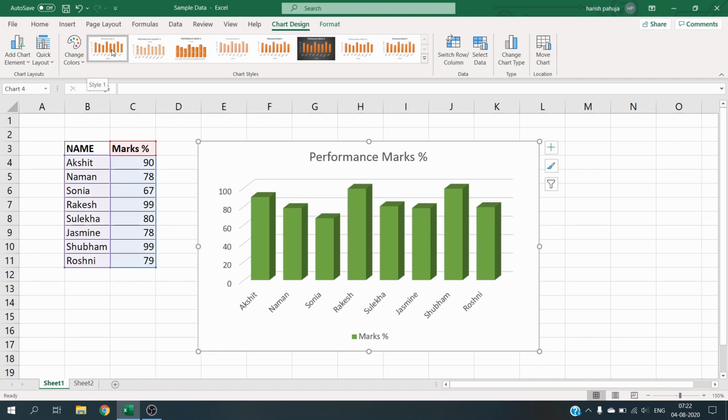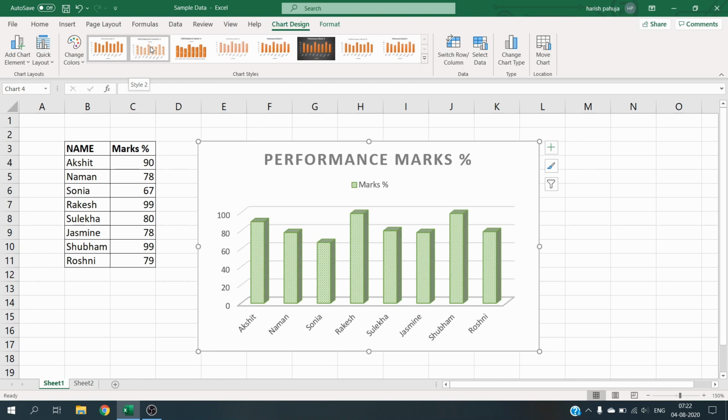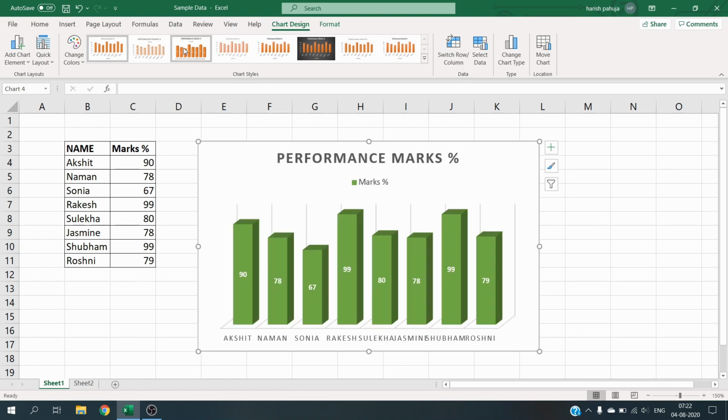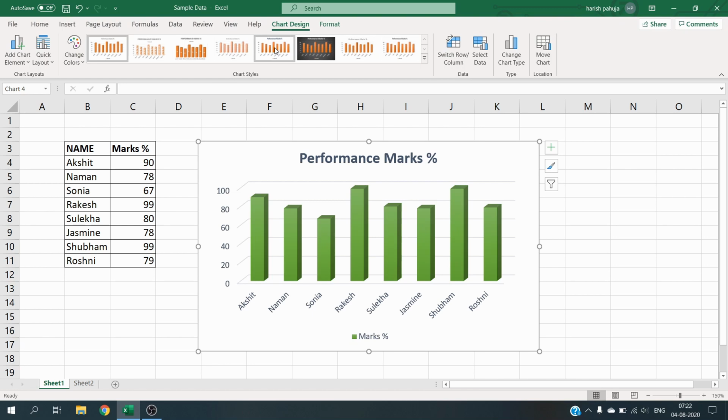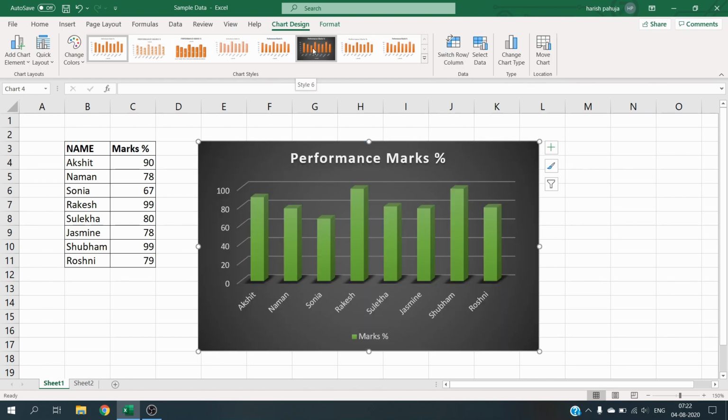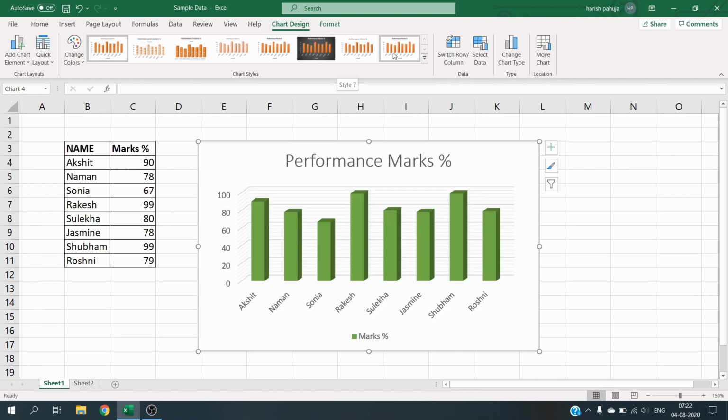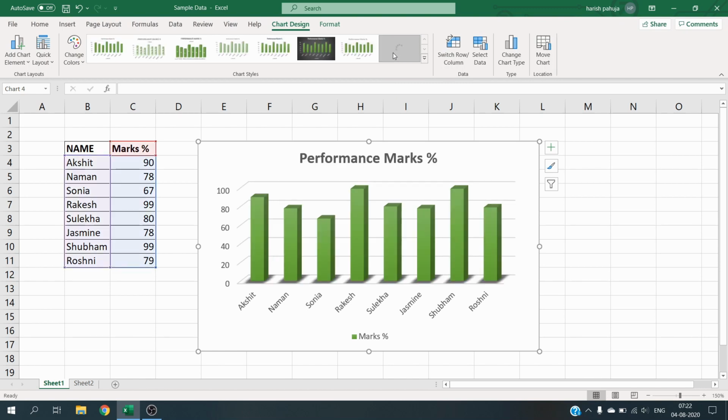This is the first one, style 1. This is style 2, having dotted. Then the values are being shown on the chart bars as labels. This is another one. So these are different types of styles. Whatever we feel looks nice, we can decide on it. Suppose I have taken this one, got it.